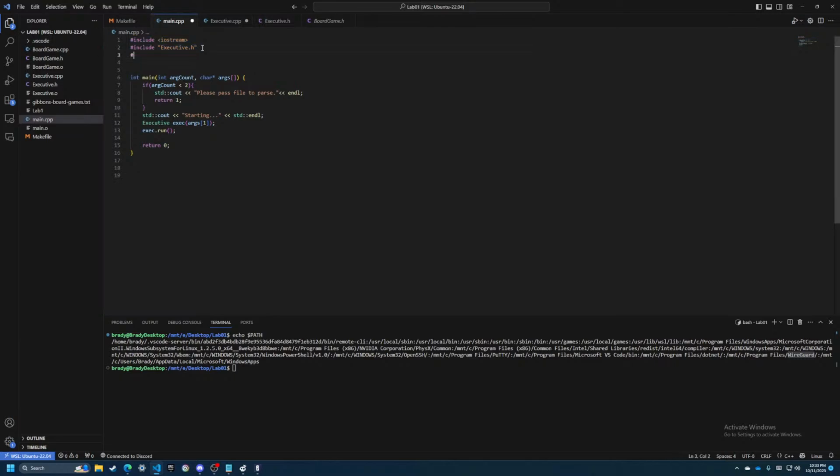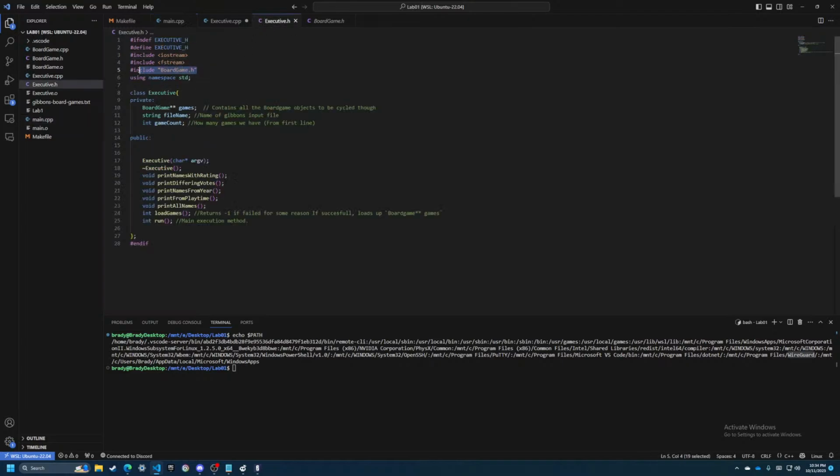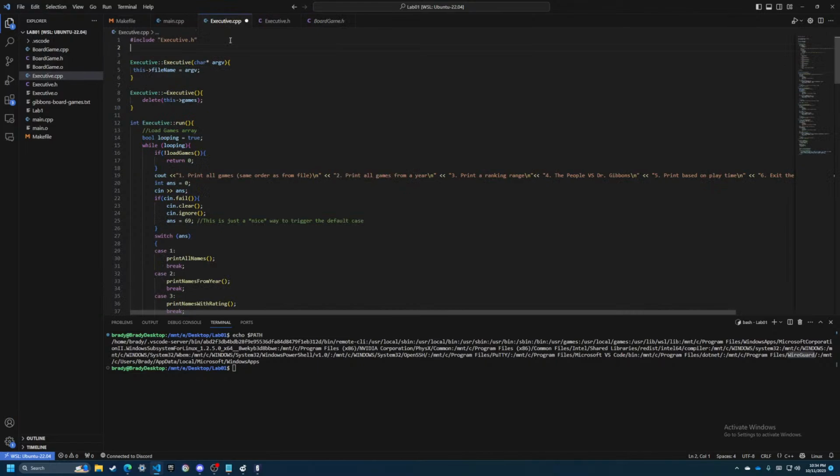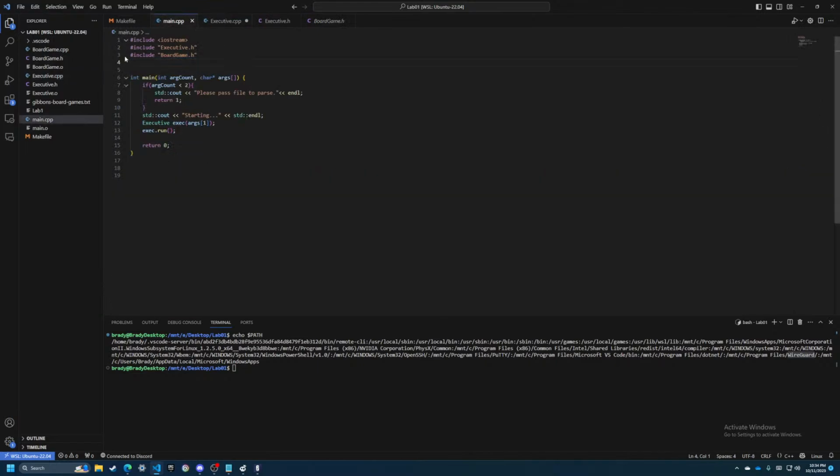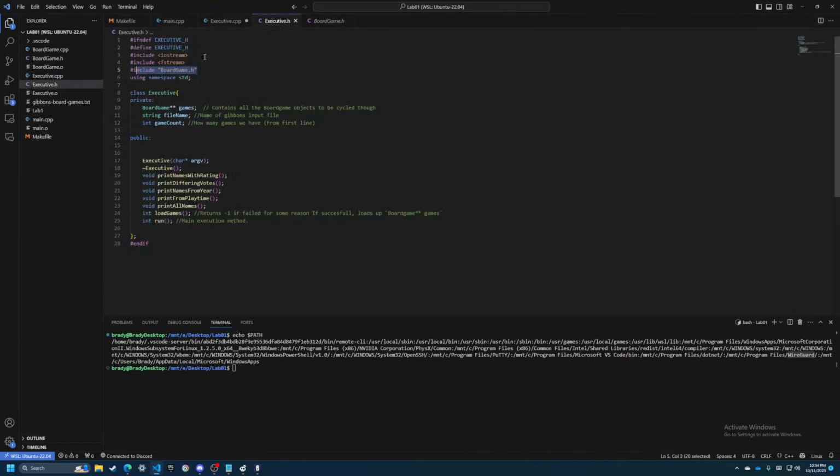If main needed, my caps lock is wrong, I need to include board game. Now executive.h has that board game file in it, like I just copy pasted, and now main also does. So that's bad. What we do to prevent that is define this preprocessor definition. If executive.h is defined already, meaning that we've already imported it, then don't worry about any of this.